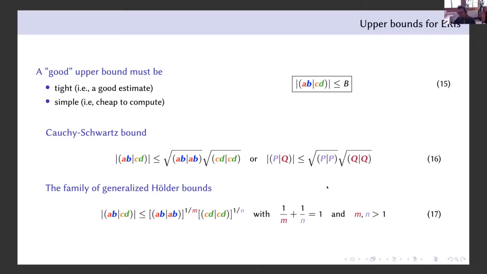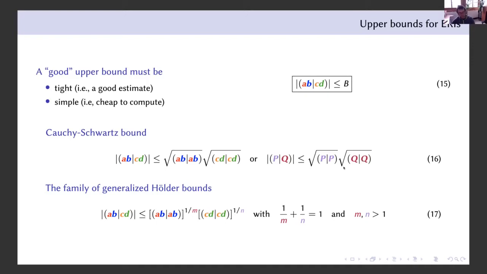Why? Because Cauchy-Schwarz only uses a quantity specific to P times a quantity specific to Q. So there is no distance information in that bound. You're not going to be able to see that some of them are 0 because they're very, very far away. And so you can design bounds that see that.